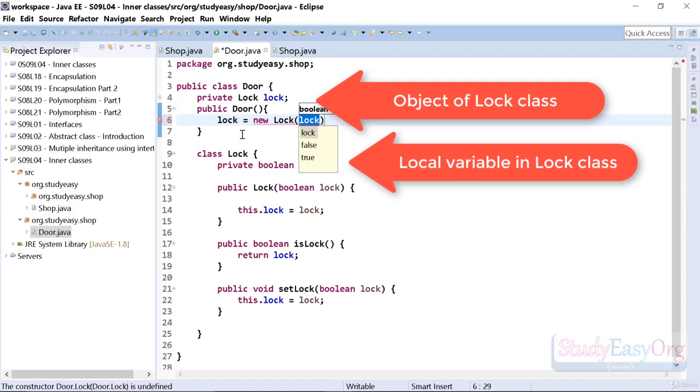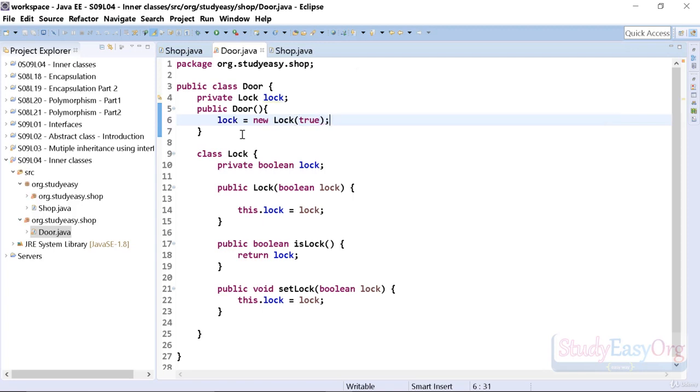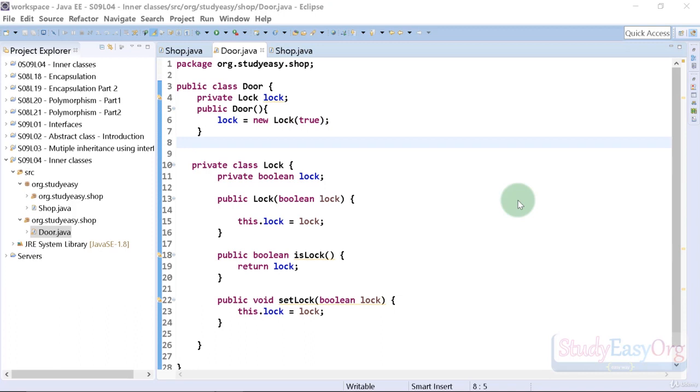So that's step 1. And as soon as we have this lock, by default we will set the value for lock as true. Now as the default value of this lock is true, this means that by default the door is locked, and this means the shop is closed.